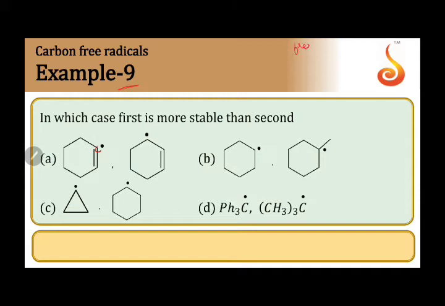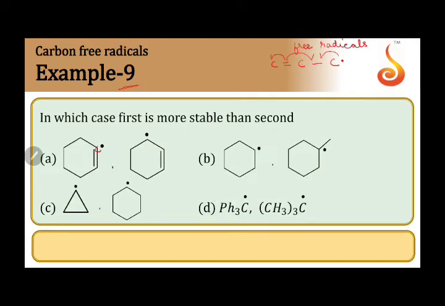Free radicals do not have a plus or a minus charge, and hence we cannot explain its stability by using inductive effect, either plus I or minus I. So we should be using either mesomeric effect or hyperconjugation effect to explain the stability of free radicals. Now according to that, we know that if there is a C double bond C and next to that we have a carbon with odd electron, then these pi electrons do move towards the free radical, stabilizing it.